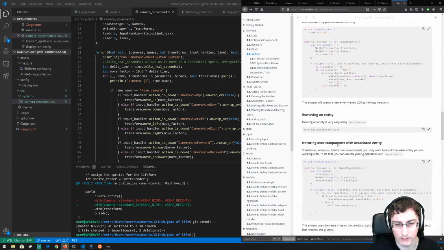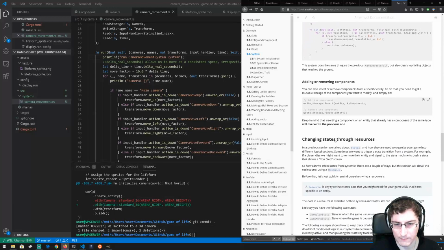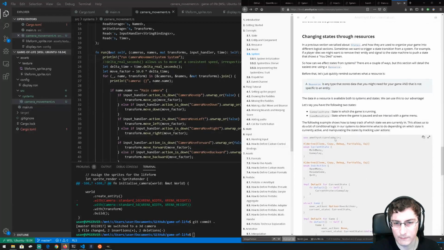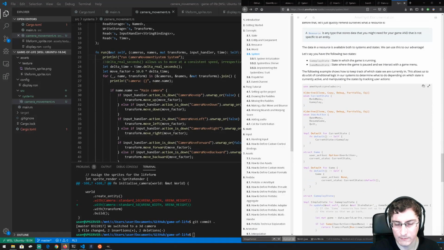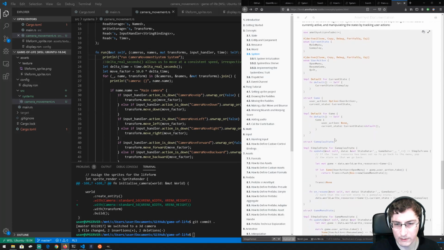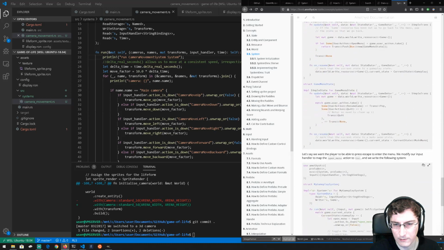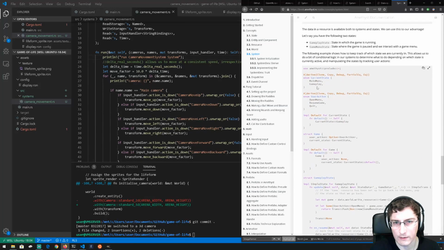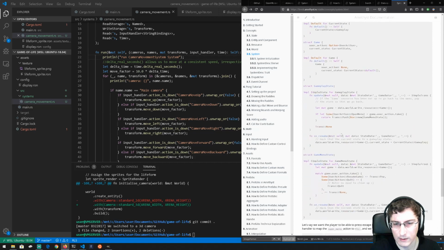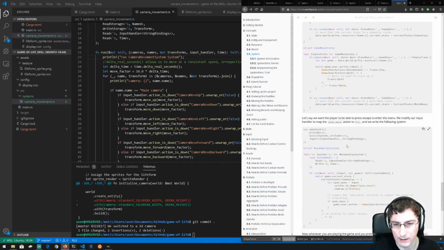So what do we need to do? So we create these systems, and then how do we actually use these systems? So here they've created some states, some actions, gameplay, another state.